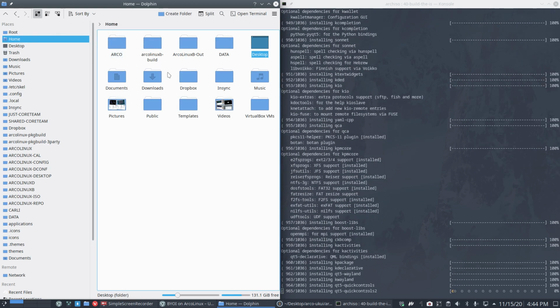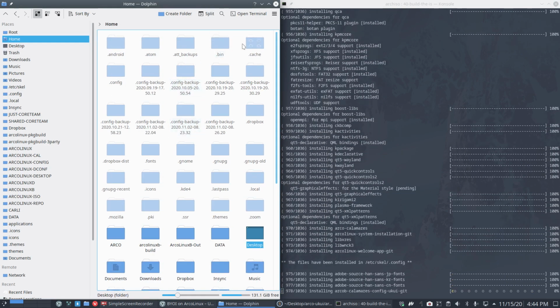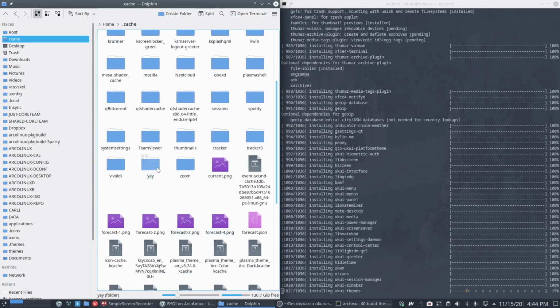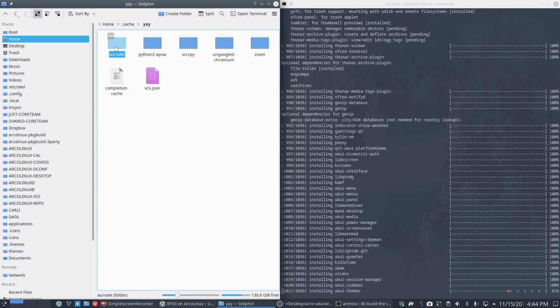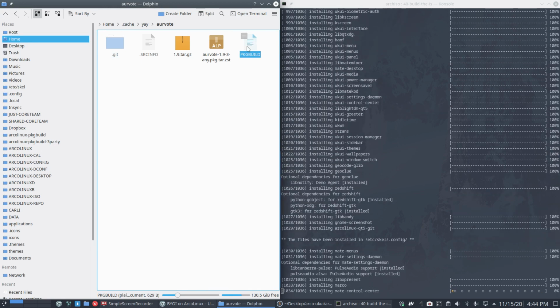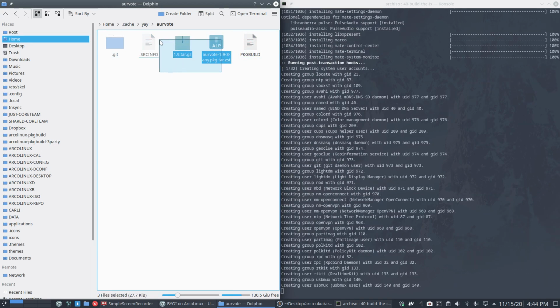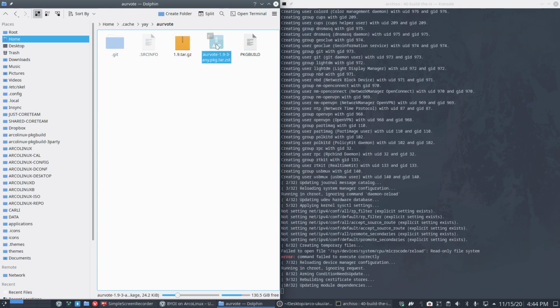Probably still have one. Let's quickly see if I can have one in the cache. In yay, I build AUR vote, right? So this is actually the package, right? This is the package, but we need to build the package, and that's all it is.